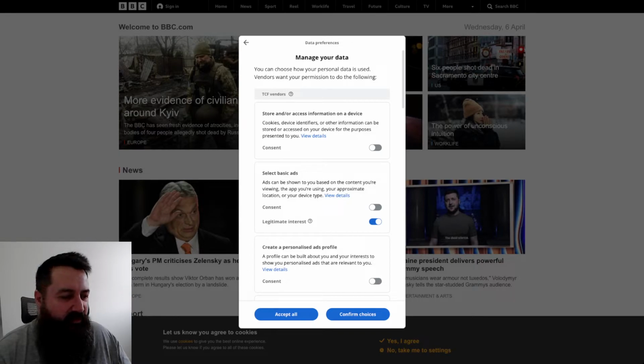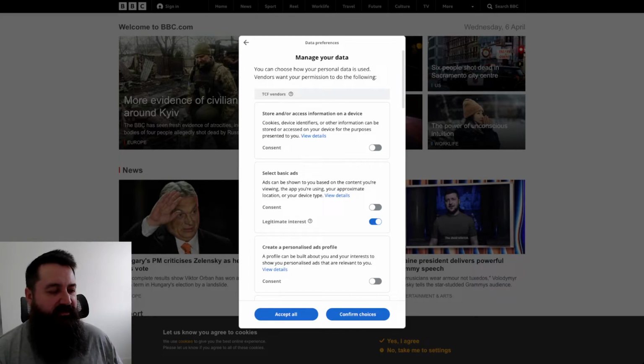But under the ePrivacy Directive, there is one legal basis. That legal basis is consent. There is no other legal basis for the ePrivacy Directive. It's either strictly necessary or you have to have consent. There's no legitimate interest, there's no public interest, there's no legal obligation or protection against a legal claim, etc., etc. These legal bases which we see in the GDPR under Article 6, under the ePrivacy Directive, there's only consent.